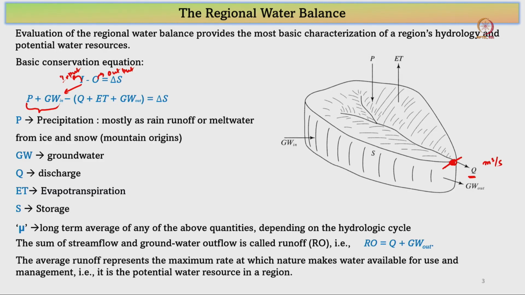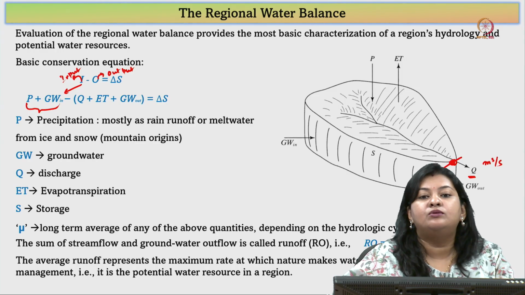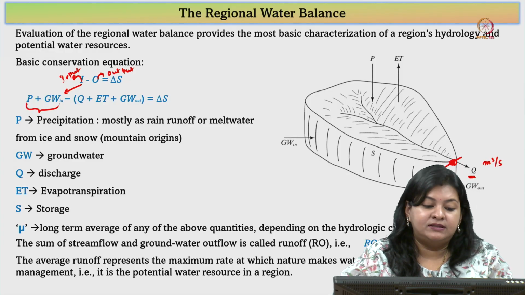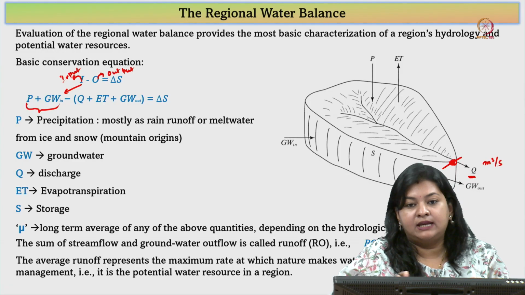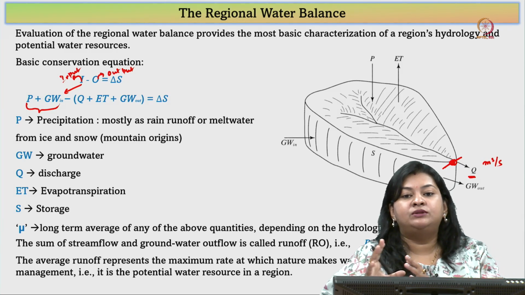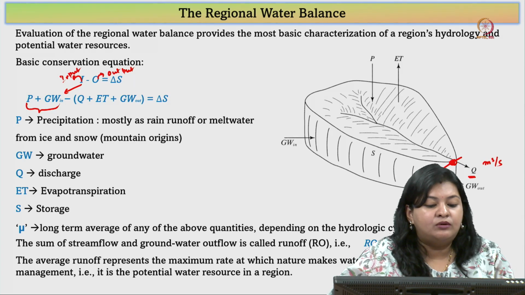So, that is my river discharge. Then groundwater: sometimes it so happens that there is a head difference between the aquifer and the river, so the river water can also flow into or seep into the groundwater aquifer. Then groundwater becomes a negative, it is taken as a negative component. Whatever is seeping back into the aquifer, that is my groundwater out.